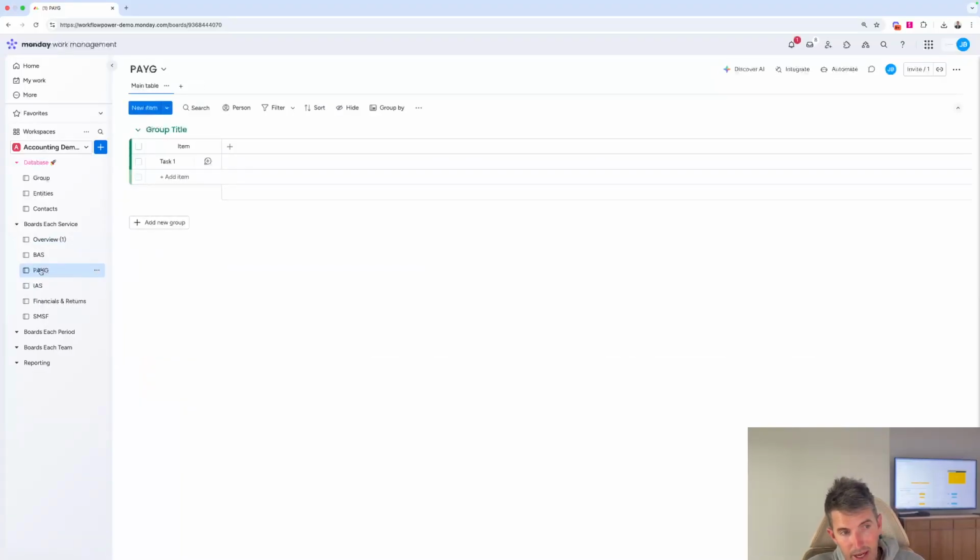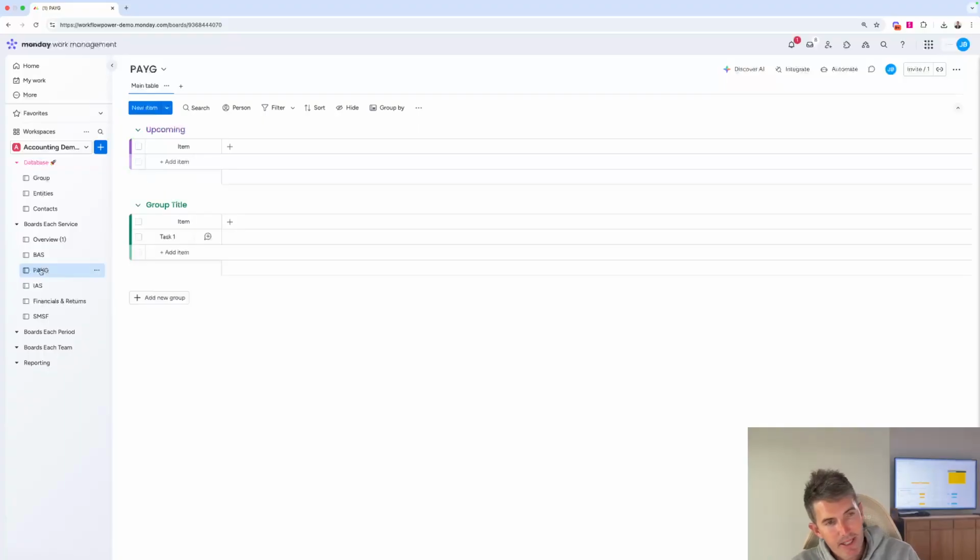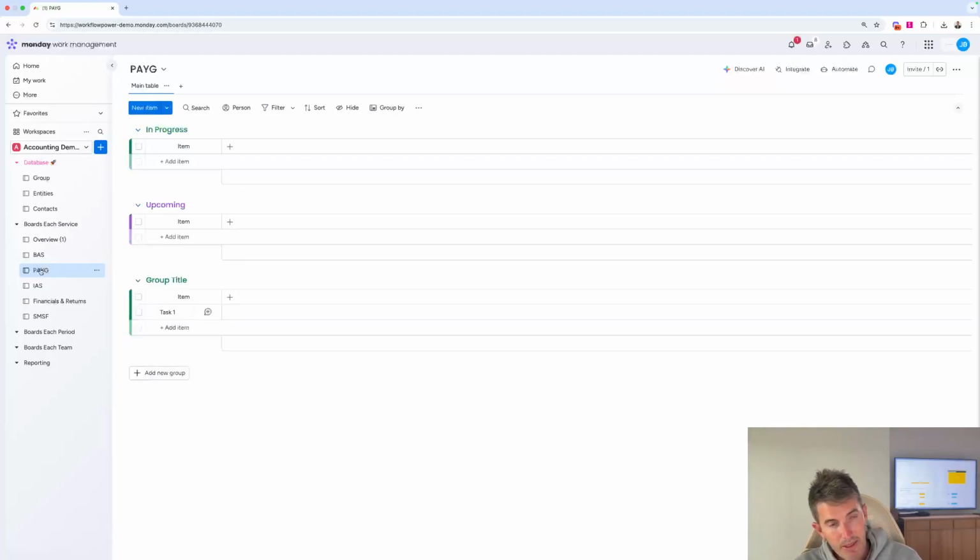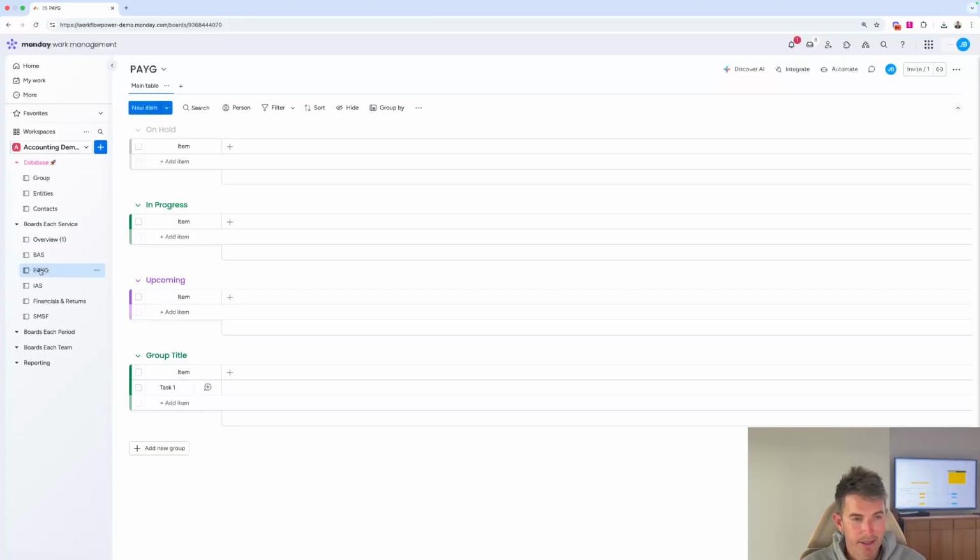So you're essentially creating other service boards that represent different streams of work. In this example, we're pushing down our pay-as-you-go structure in a very similar way. We're going to create our groups in the exact same way, the same groups. Again, they could be slightly different if you want them to be. The flexibility that this provides is that you can vary how those workflows are run and structured while maintaining consistency. So you put in a box and you provide flexibility inside that box.